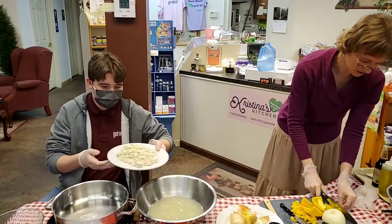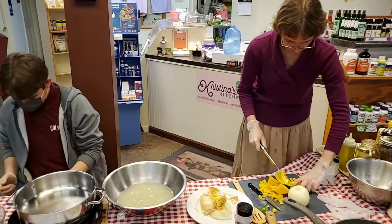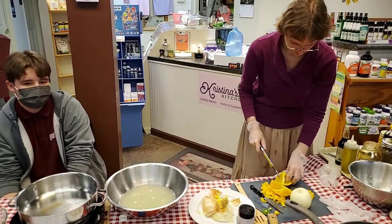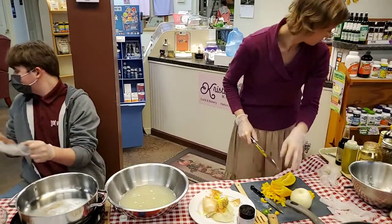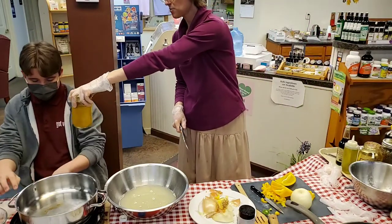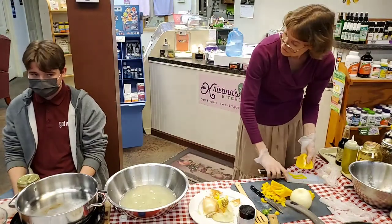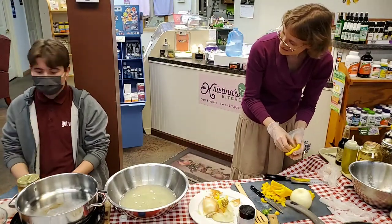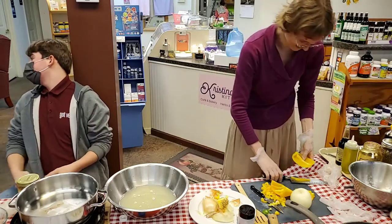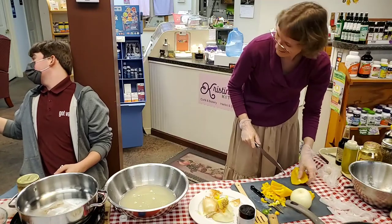What else goes in the tofu? Isn't there something else that goes in the tofu? I seem to remember something else goes in there. Turmeric. All right, here, Matthew. How much? 1/8 of a teaspoon. Can you handle that? What do you have? Half a teaspoon. You have a half a teaspoon? I need 1/8 of a teaspoon. Yes. Yes, we do.